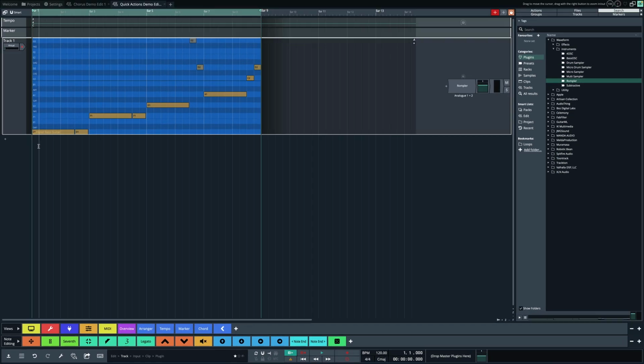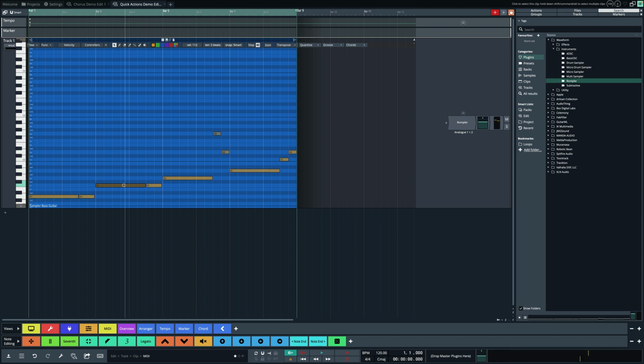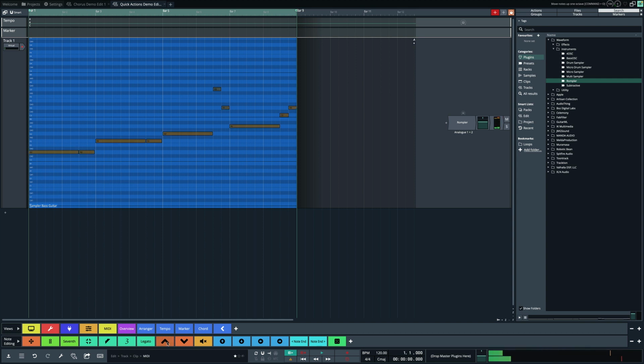So on my track here, I have a simple MIDI clip that is playing into the new rompler. So there's many useful note editing tools that are on here. Split note, this is a triplet capability, and this will shift your note up an octave. So this whole thing is in a pretty low register. So I click one note, use Command A, which would be Control A on a PC, and then just click this, and that moves them all up an octave. So now it sounds like this.